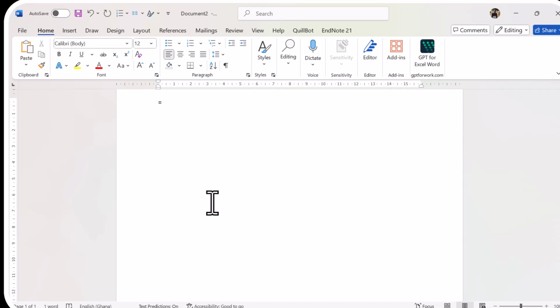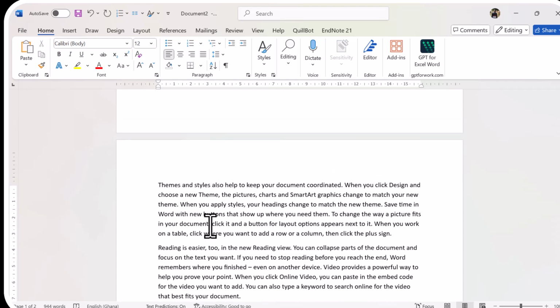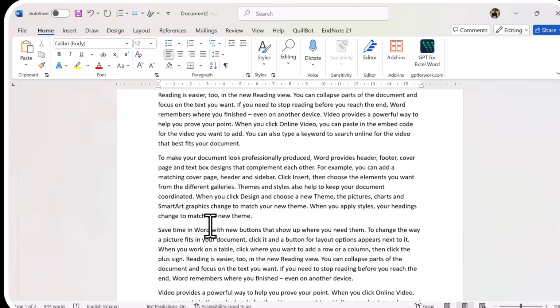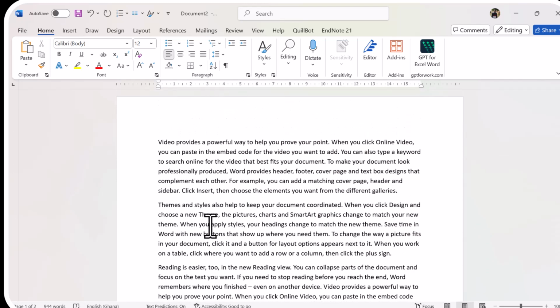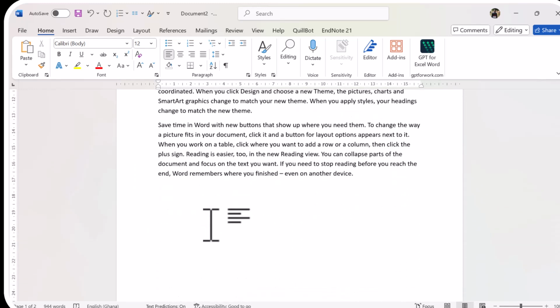So just type equal to rand, then inside the bracket this time, you specify 10, 6, indicating 10 paragraphs, 6 sentences each. So once you hit enter, you have your 10 paragraphs with 6 sentences each of text that you can use for your formatting lesson.